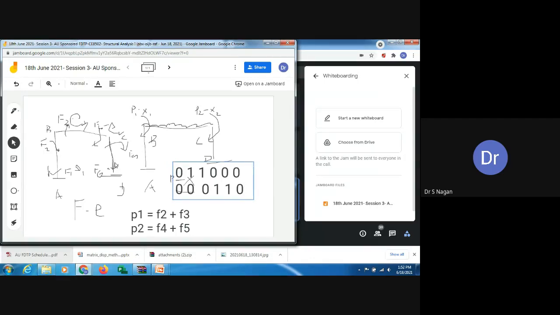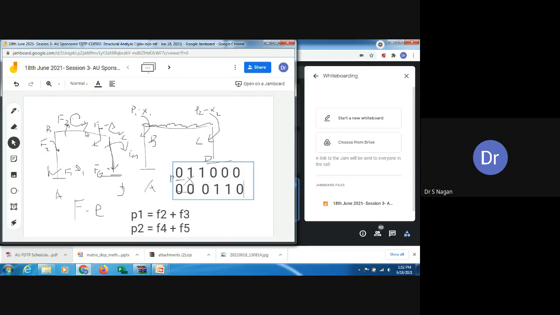So, how did we get this static matrix? I'll explain. We first draw the P-X diagram. So, here P1, X1, here P2, X2. And F1, F2, F3, F4, F5, F6, because each member will have internal joint moment and rotation at their ends. Similarly, in BC, at B and at C, I will have. Similarly, at CD, at C and at D, I will have the external joint moment and rotation. External joint moment will be, other than fixed support only, having external joint moment.